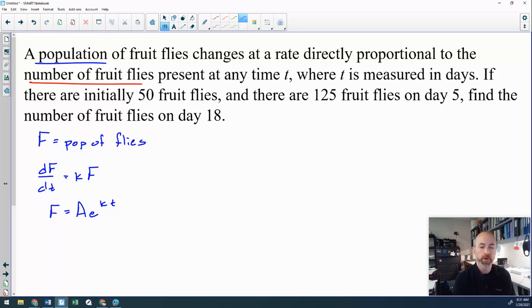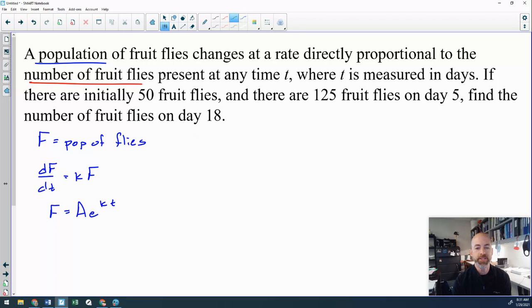Now, do remember, if you're an AP Calculus student, if this shows up on a free response question, you will need to show the little details on how you solve that. So don't skip to the solution if it's a free response question. However, multiple choice, which is where these problems typically fall, skip to the solution. So now let's start looking at the other information.